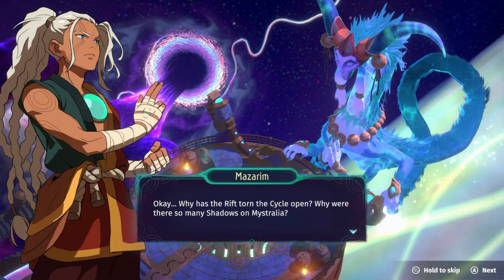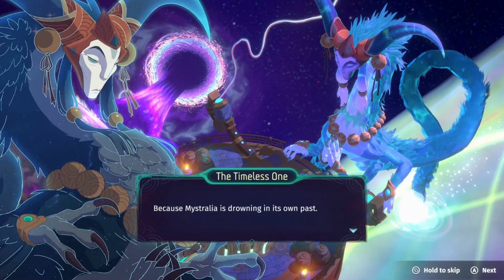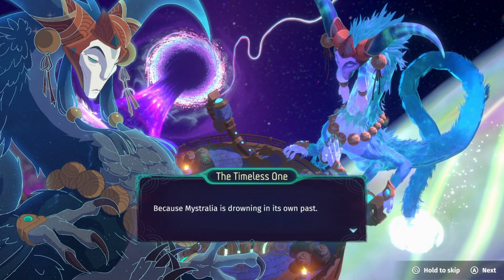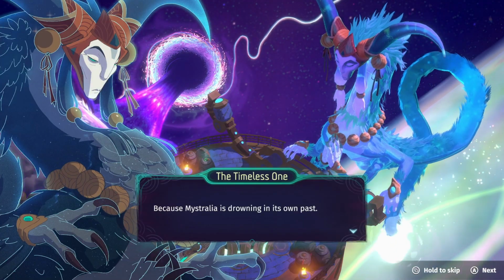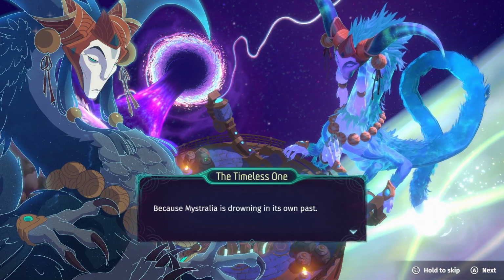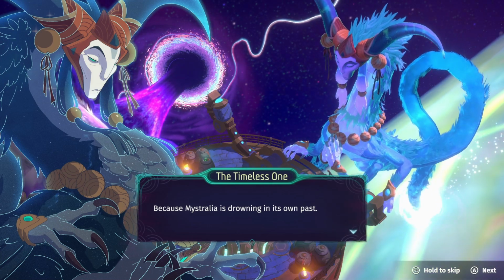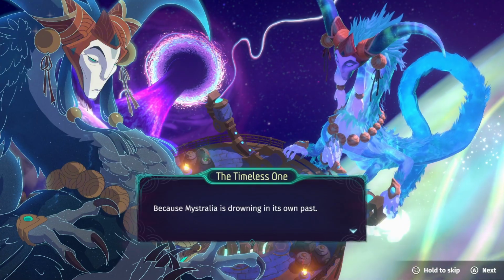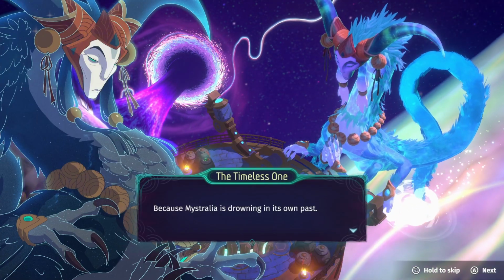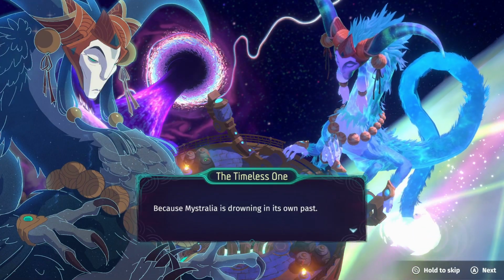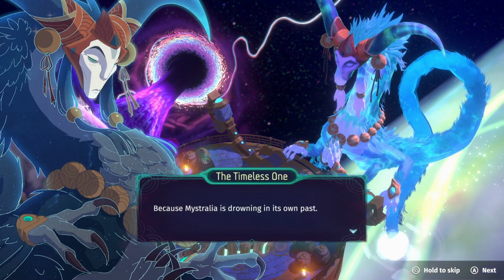Why were there so many shadows on Mystralia? Because Mystralia is drowning in its own past. And that's what the goddess says as to why the rift is happening and why these monsters are appearing. But from the lore that they presented, at least from my first time playing the demo, it seemed like the war happened 10 years ago.